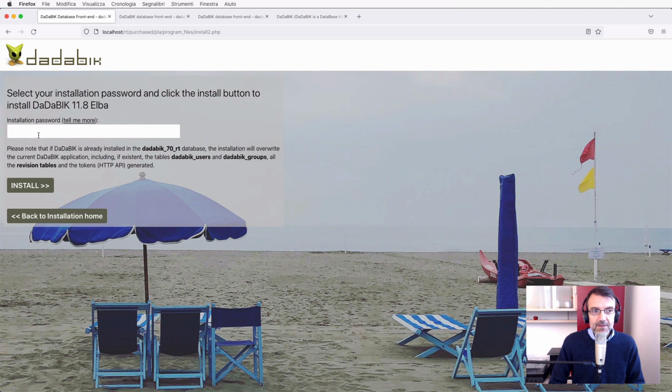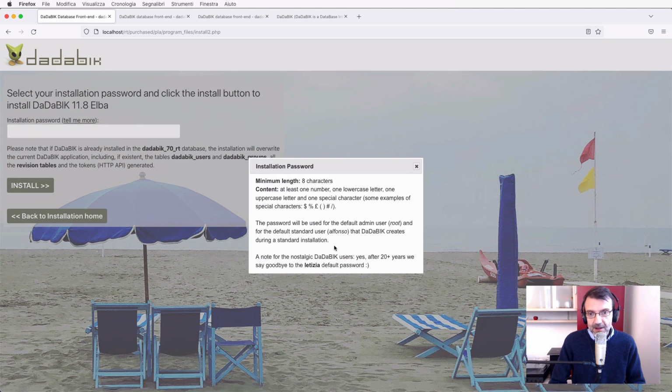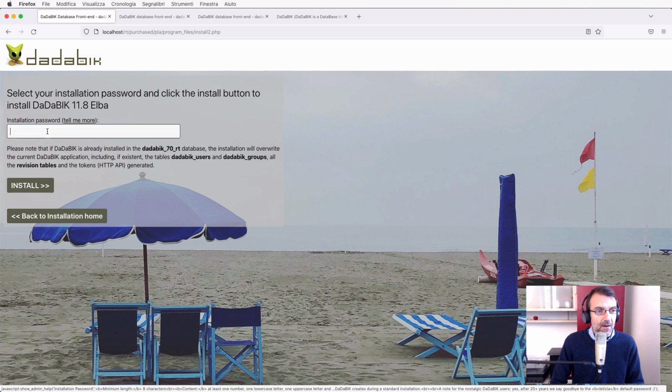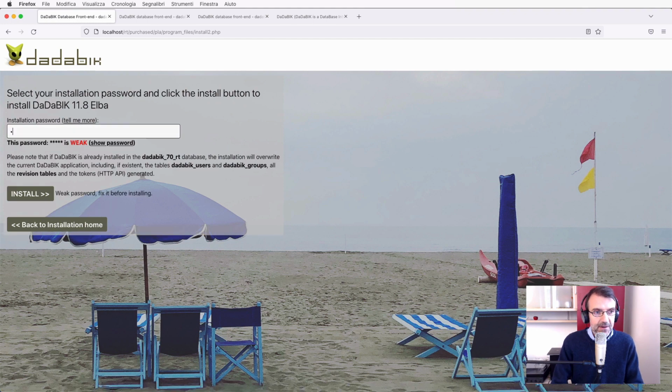All right, so now DaDaBIK asks for an installation password. Here we can see the content that the password must have: at least one number, one lowercase letter, one uppercase letter, one special character. I can type the password here, and the system tells me while I'm typing that it is weak.